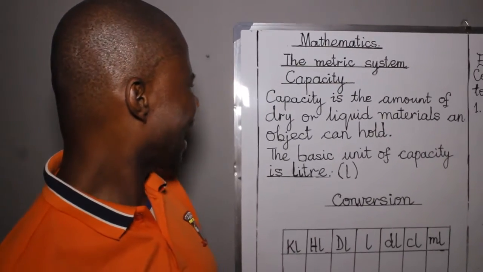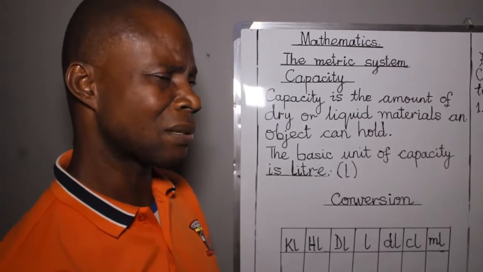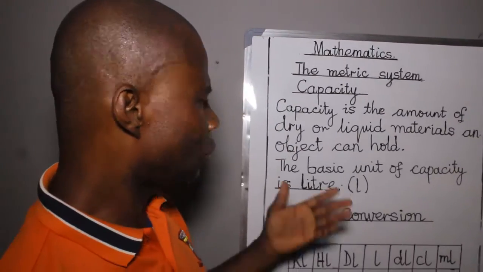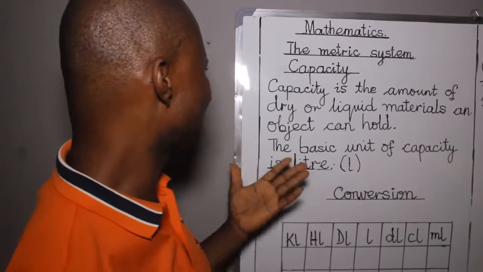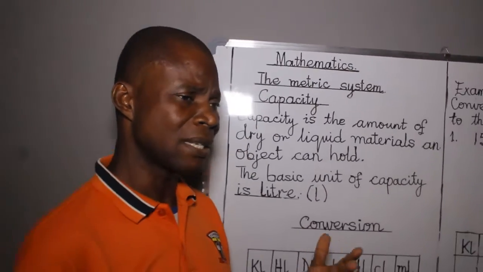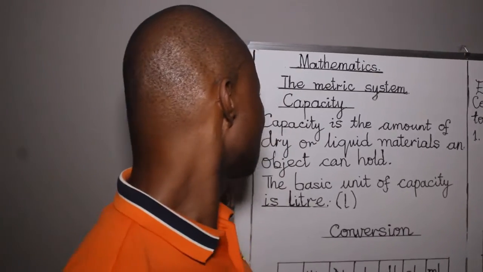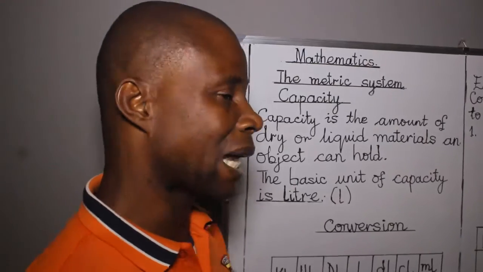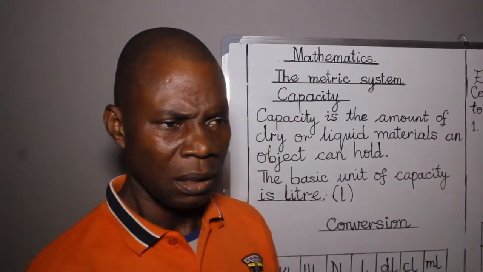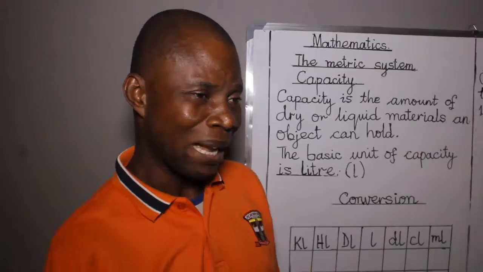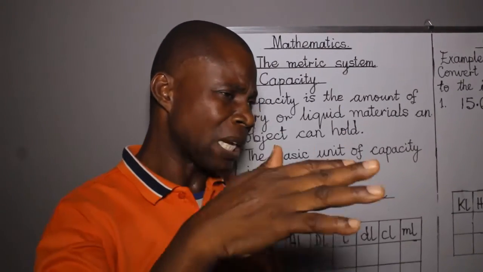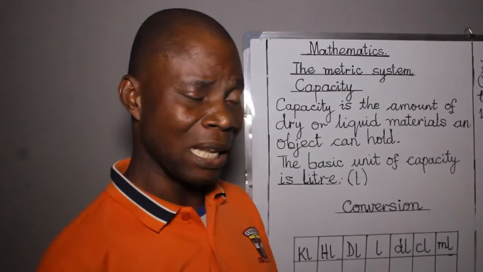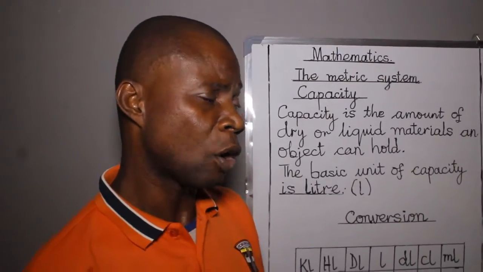Now, I want us to briefly take a look also at the definition of volume, even though we are not treating volume proper. But I want us to take a brief look at that because volume is similar, simultaneous to capacity. Volume can be defined as the quantity of material that an object can hold, which is referred to as the volume of that particular container.